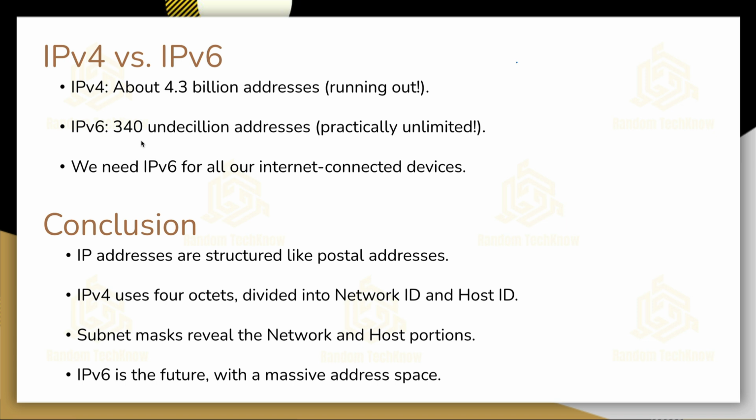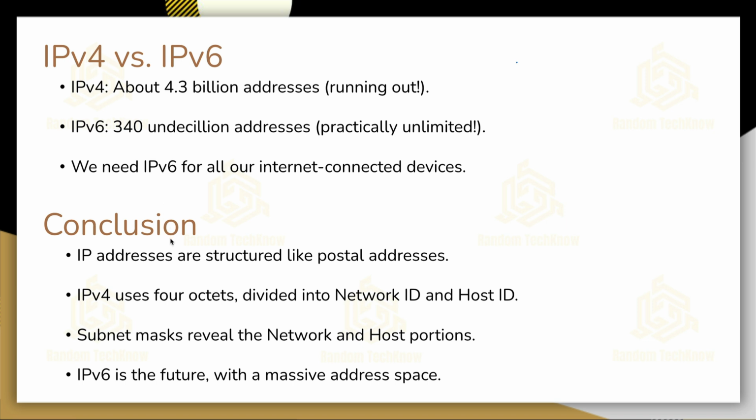IPv6, on the other hand, can provide an almost unimaginable number of addresses, around 340 undecillion. That's 340 followed by 36 zeros. It's like having a gigantic mansion with enough rooms for every grain of sand on every beach on Earth. We need IPv6 to make sure every device can have its own unique address as the internet continues to grow.